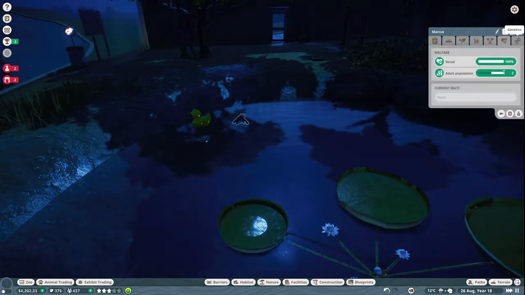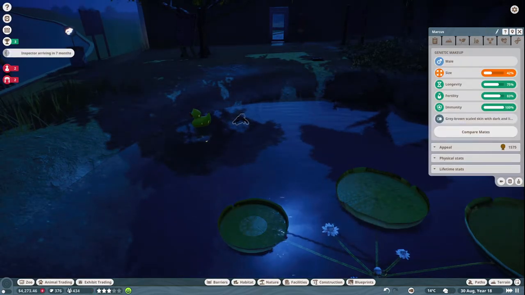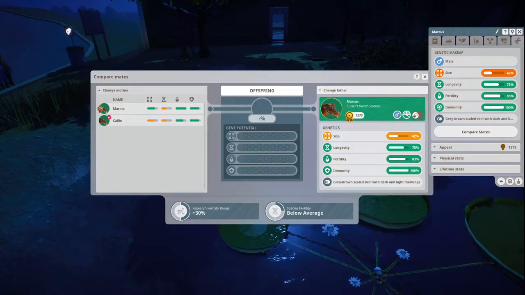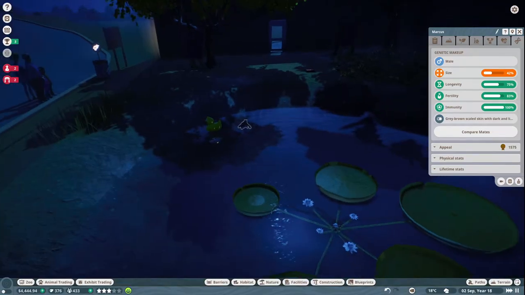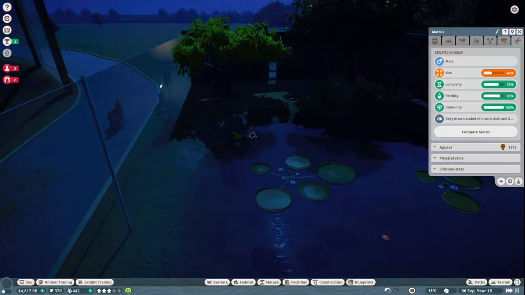But I think if we look at it, everything here is looking good. If we compare again, we should be able to see ones that are at least comparable, if not better, than both parents. So fertility, I think the max would be about the 83. We could get maximum immunity, which unfortunately is a downgrade from Marina here. But longevity could be pretty decent, and size could be pretty decent. It's a pretty reasonable pairing, I think.